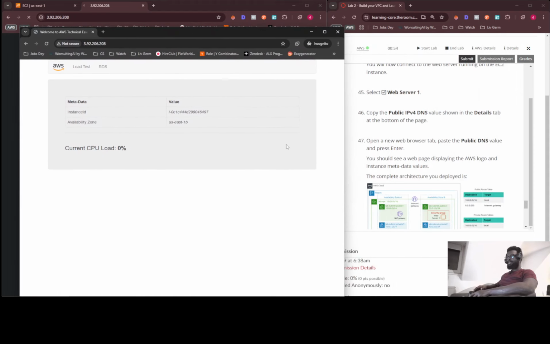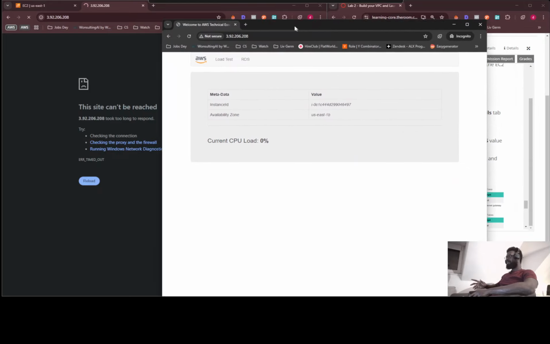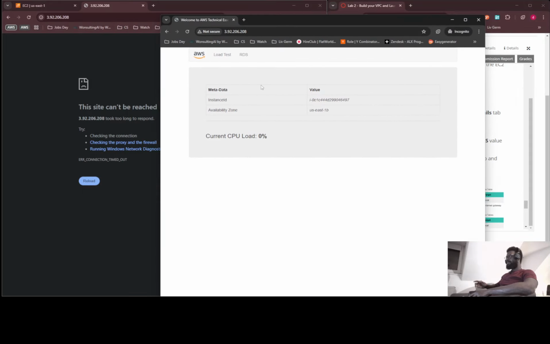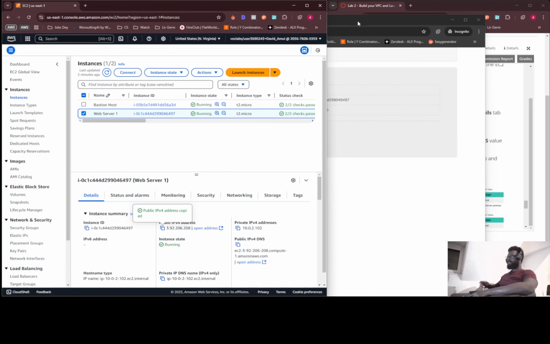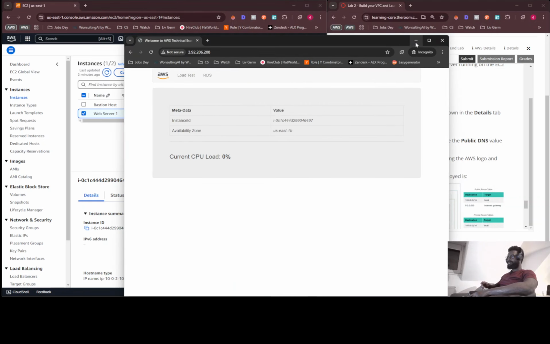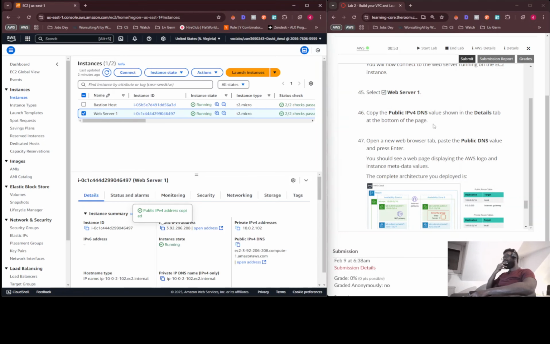Okay, so open a new browser tab. I ran into this problem when I was doing my lab. That's why I did the incognito tab. I think because I'm still logged in, when I use the same thing and create a new tab, it just gives me this error and says timed out. But you can see that the same code I pasted is the same one I put in the incognito tab. So just use the incognito. Perfect. All right, then.